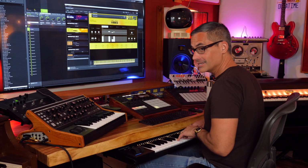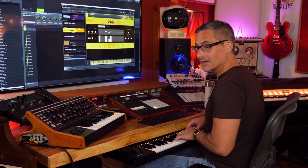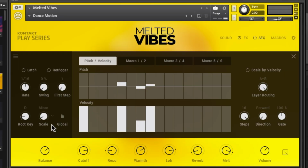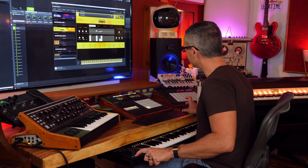In this case, I want the A chord to be an A major because it's the 5 chord and it can be minor or major. What I want to do is automate this little control here to go major just for that 1 second. So I can right click that, I can go learn MIDI CC automation. And then what I'm going to do is just slide my finger on this slider right here.